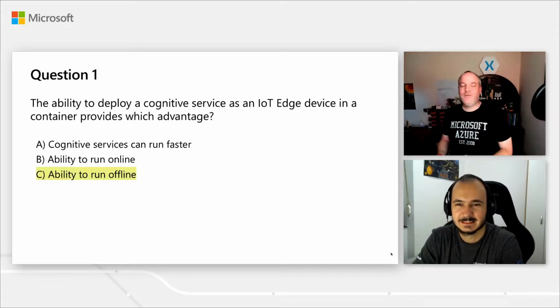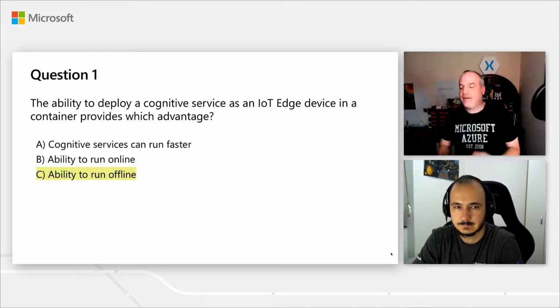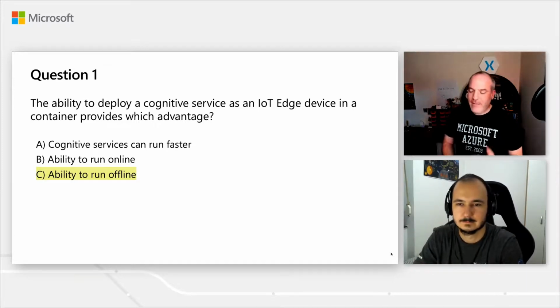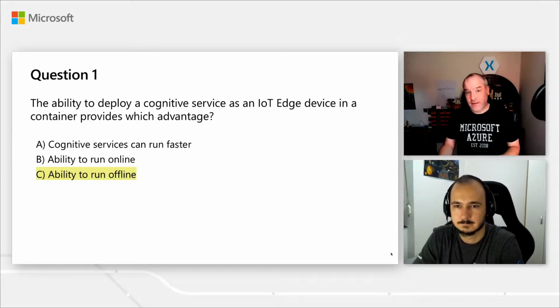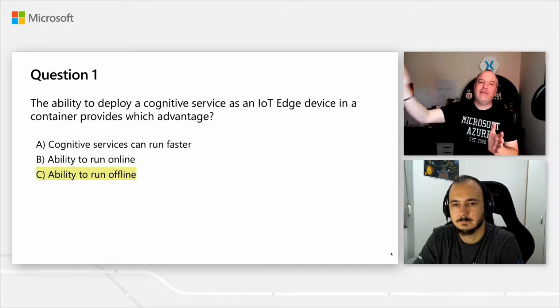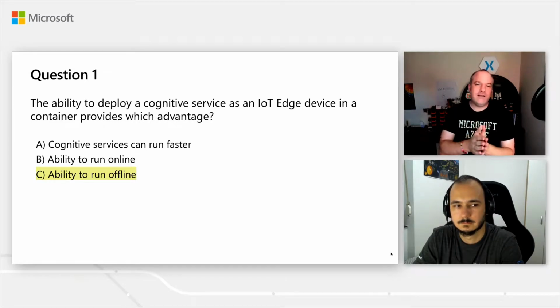Yes, most of the time this one's offline. In general, IoT Edge is completely offline unless your service needs to call back to the cloud. Now, your point about A, can they run faster? They probably won't be able to run faster because we have a cloud and people using it, and IoT Edge devices don't have a portable cloud. But it may appear to run faster because of network time. For you to take the data, make a call to the cognitive service in the cloud, and get the results back, it may be faster to do that on the edge because the network hop is less, especially for things like images.